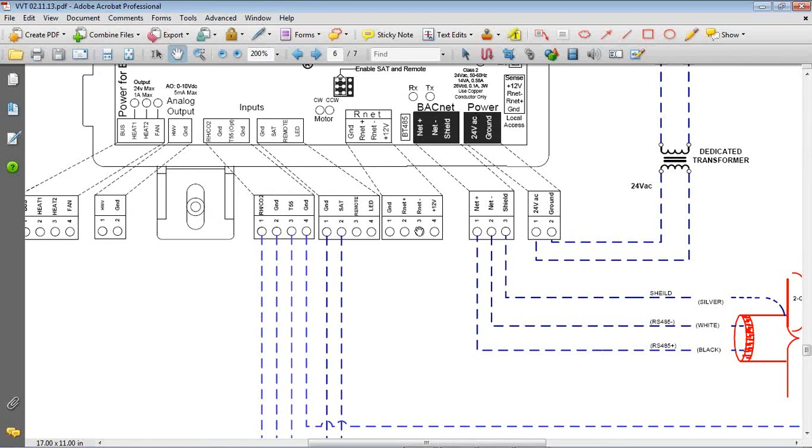So rather than having to go up in the ceiling and plug your Field Assistant into that controller, you can plug into the bottom of the sensor and do programming from the space. So if you have one of those 4-wire sensors that goes into this RNet plug, it is very helpful and very easy to do troubleshooting.